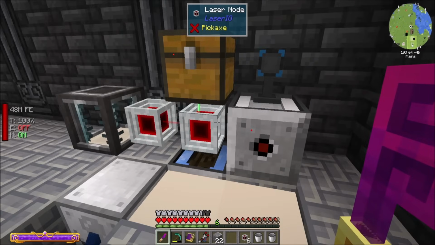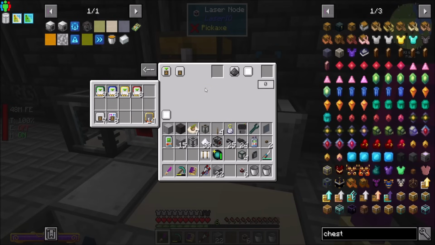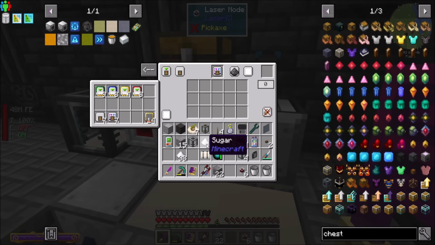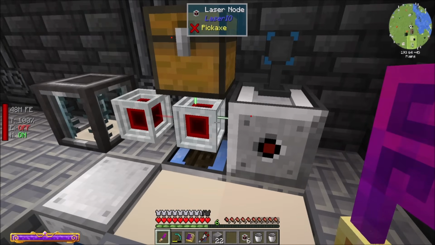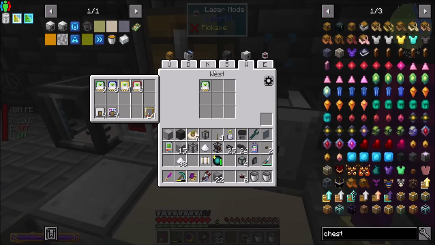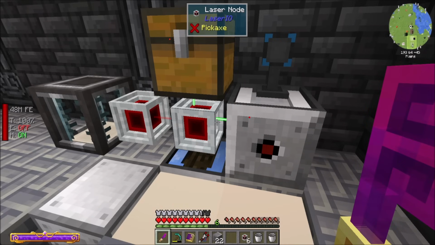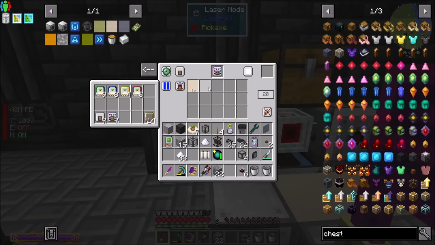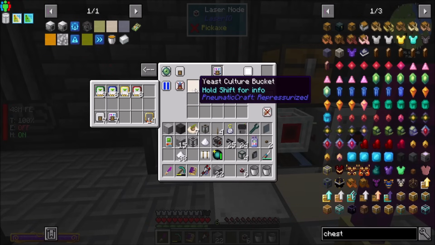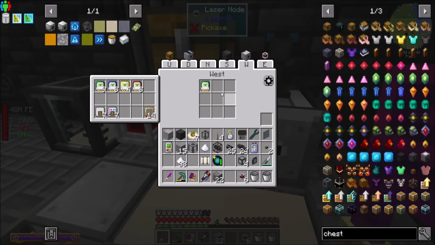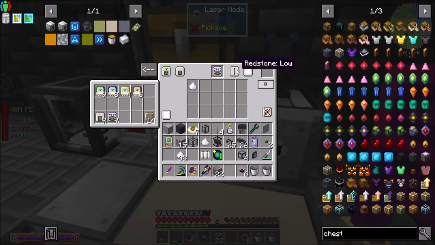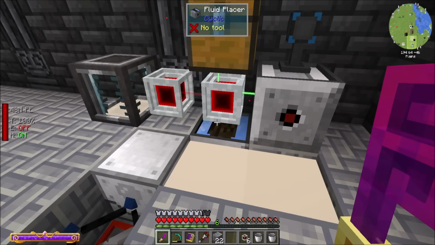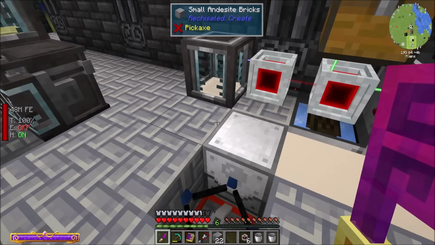That should be fine. But then over here, I want you to insert, but I want to filter it so that it can only accept 1 piece of sugar at a time, and I want it to be high redstone signal, channel 0. So you can only insert, actually low signal, right? So that when you sense that there's 8 buckets or more of yeast culture, that will disable the insert of sugar. Got it? Because he can only accept sugar when he's not getting a redstone signal, right? So in theory, this should work, okay?